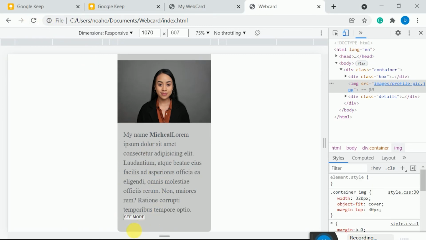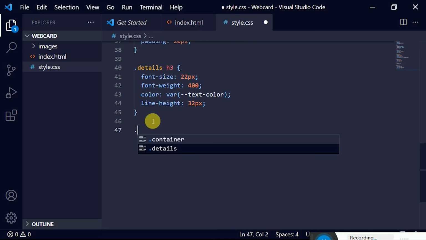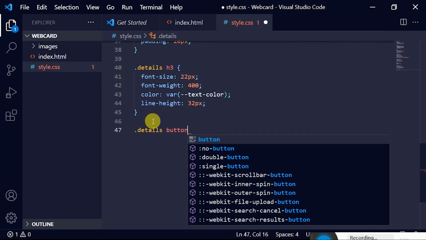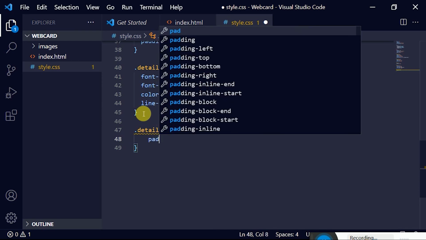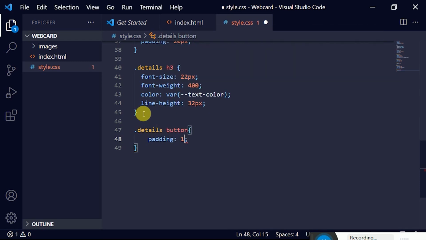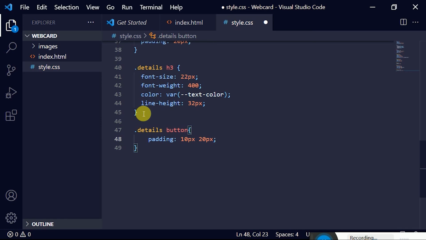Now the next thing is to style this button that is here. I'm going to go back to my estimate file and say details button. Inside the details button, I'm going to have a padding from the top and bottom of 10px, from the left and right of 20px.